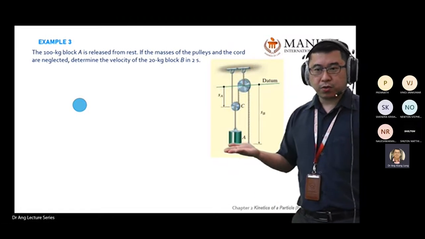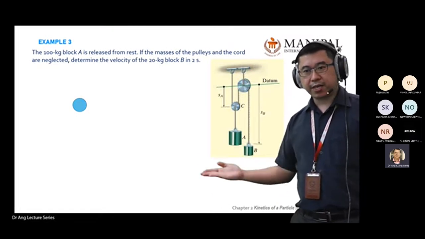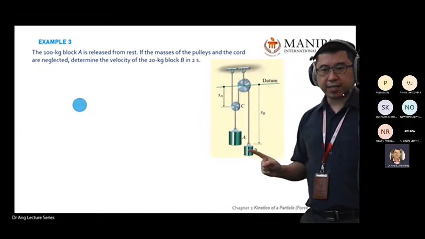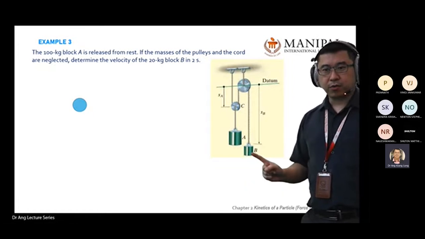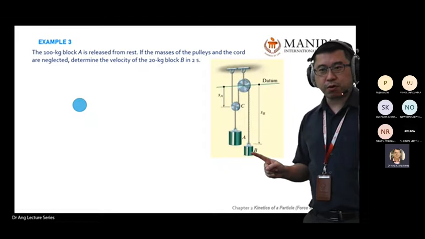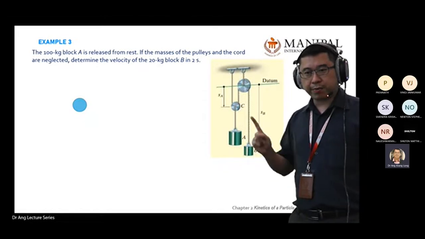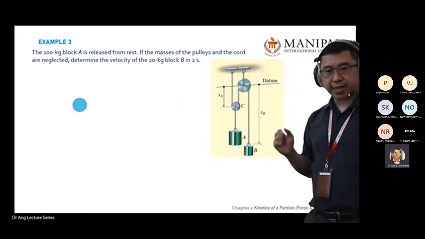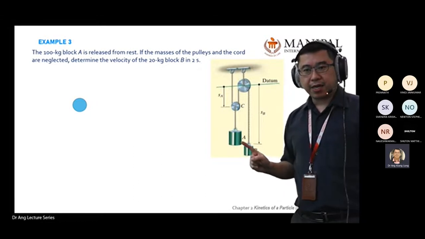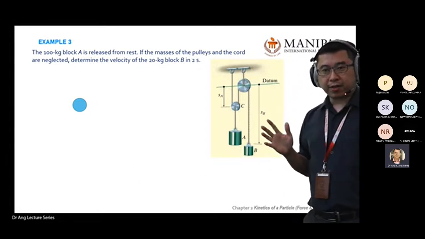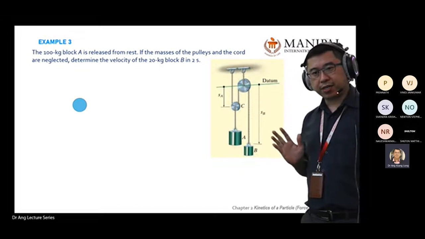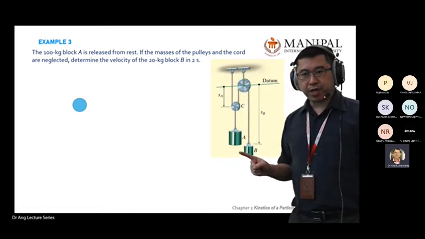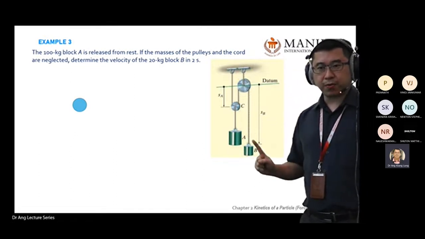When you let go of A, A will go down because it is heavier than B. So automatically you should relate that B will be going up, because A is going down. Before you solve the question using Newton's second law, F equals ma, you need to know the logic, or relative movement, between the two bodies. Let me know if you're not able to see that when A drops, B goes up.